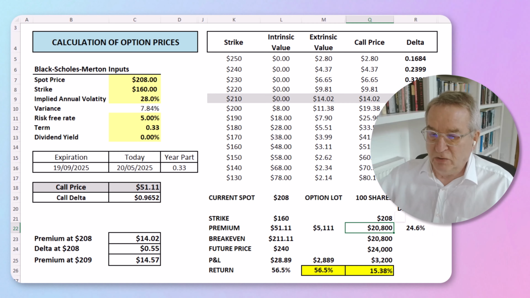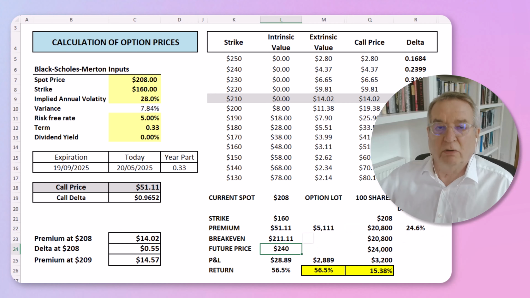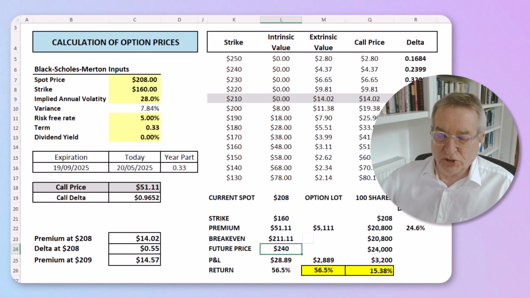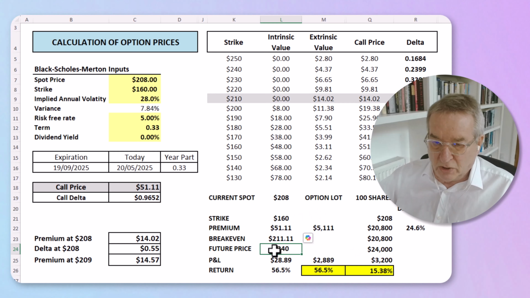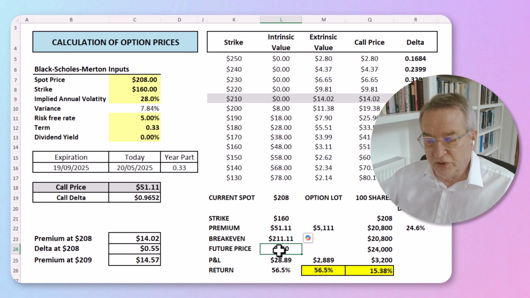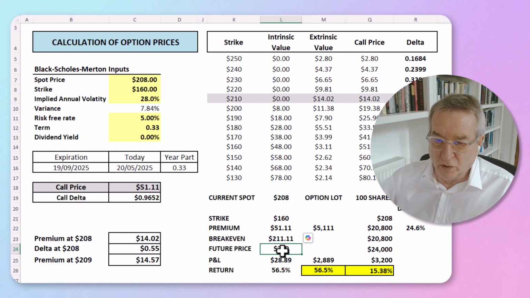Now what I want to show next is what happens if, let us suppose, sometime between here and here in the future, the price of the shares of Apple goes, let's say, to $240. I've just selected that number. In fact, in the fairly recent past, Apple has actually traded even at $250 or thereabouts. So we're looking at a future price for the shares of 240. Let's consider the comparative P&L for these two different positions.